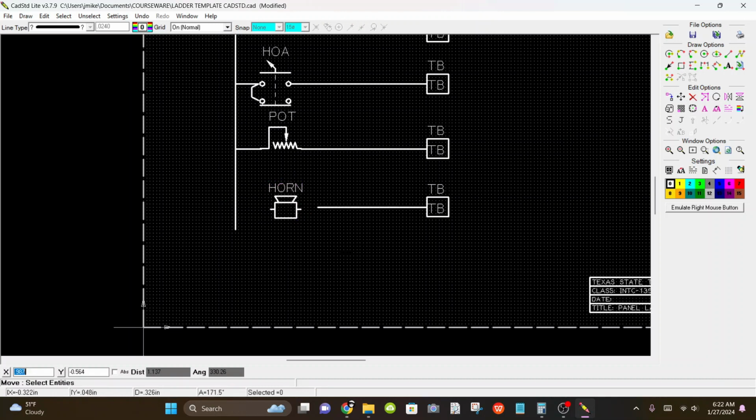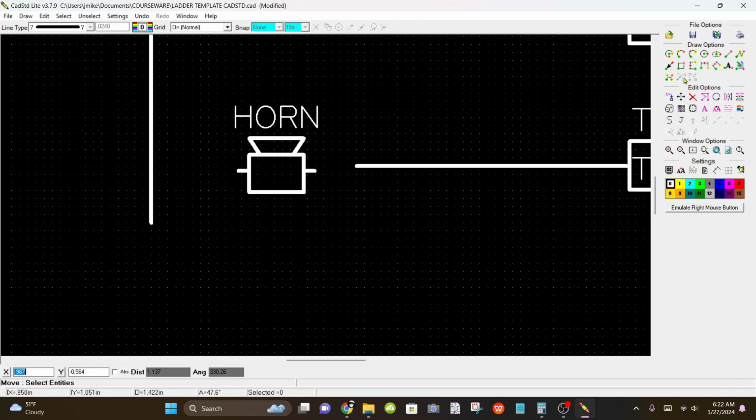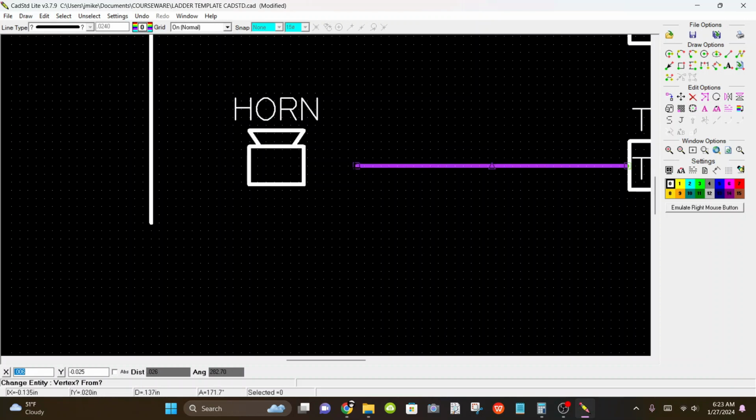And that horn has a couple of connectors that don't seem to be wanting to connect to the wire. So we can get rid of those little connectors. And just hook the wire directly to the horn. There, those guys are out of the way. And we'll connect the wires up this way.